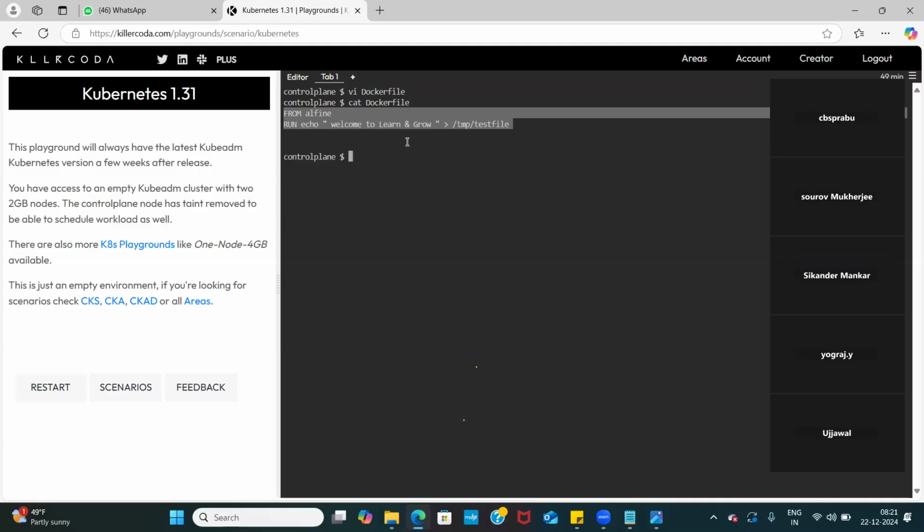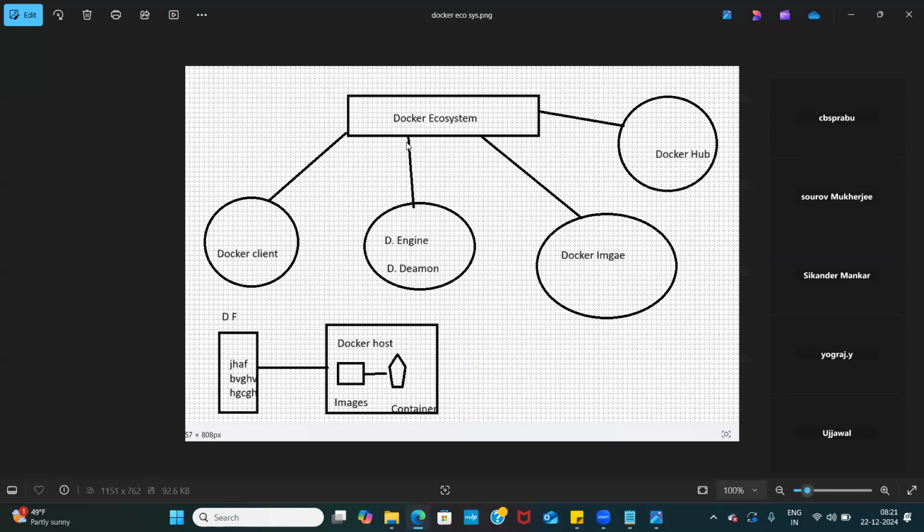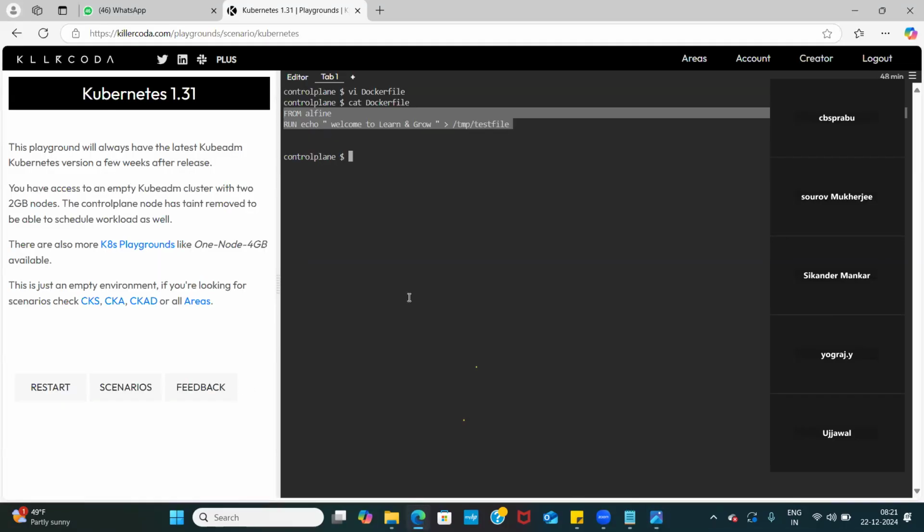and there is some syntax, some predefined keywords in the Dockerfile that I will also analyze. I will discuss after this lab. First, let me show you the lab. So these are the 2 lines I have written. You can see a Dockerfile, and inside that some code is written. Now I will convert this source code to the image.